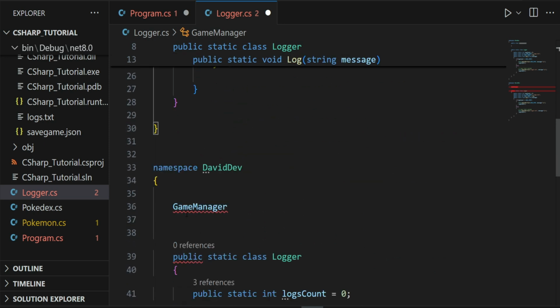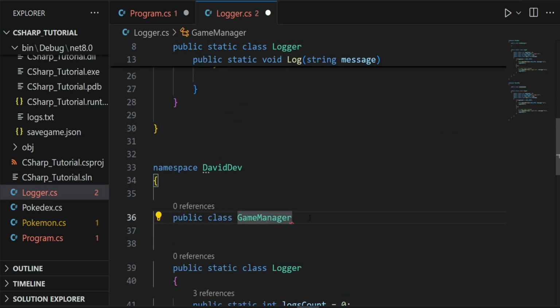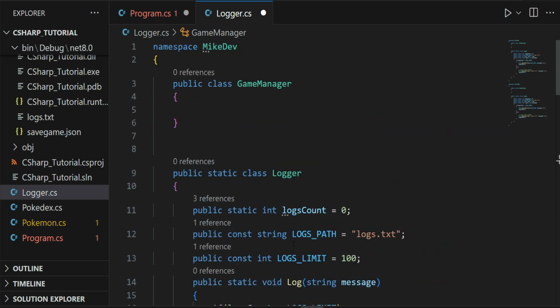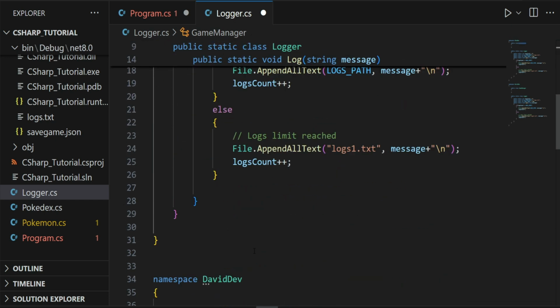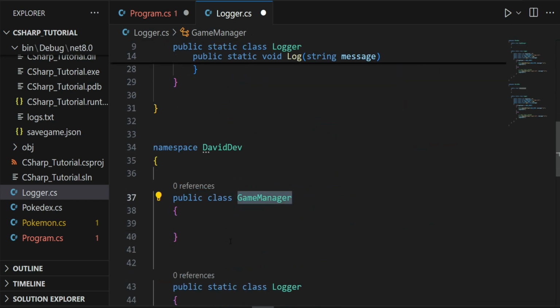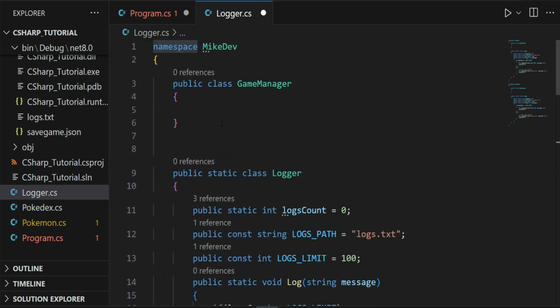If David already had a game manager, and I would try to create my own game manager, I would see some kind of a problem. It would tell me, you cannot create a game manager because this class already exists. But because this game manager is under a different namespace, it means that I can create a class with the same name, and it's not going to give us any kind of problems.